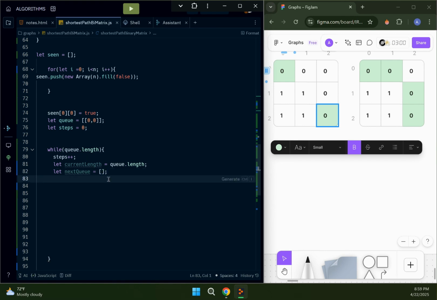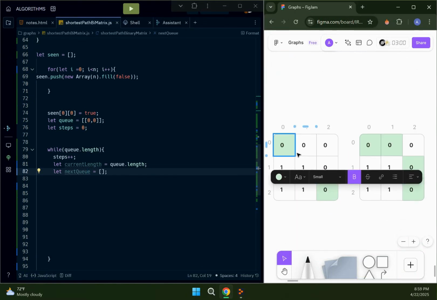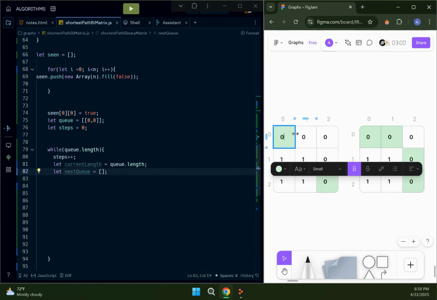So essentially what this next queue is going to hold is all the neighbors of the current queue. Our current queue has only 0 of length 1 initially. The neighbors, it's going to be only this one where we check its neighbors. And we're going to enter that one in our next queue. But before we do that, we need to iterate over the current queue because, for example, there can be more than one cell in our current queue. All right, so let's iterate over our queue.